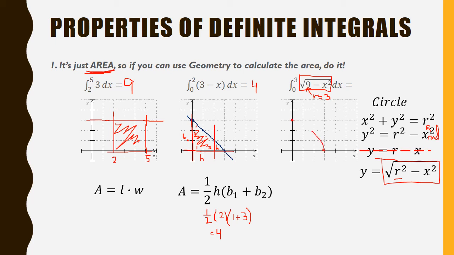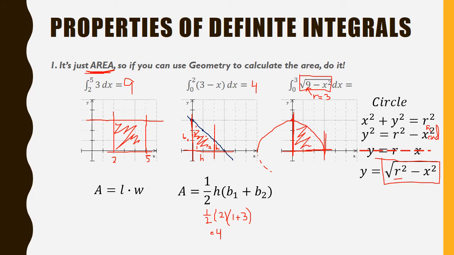And so I'm going to do my best to draw it here. So here's a circle with radius 3, and there's more to it, but we're only interested in the part of this that's above the x-axis, and with 0 as a left boundary, and with 3 as a right boundary. So we're looking for this area right here.